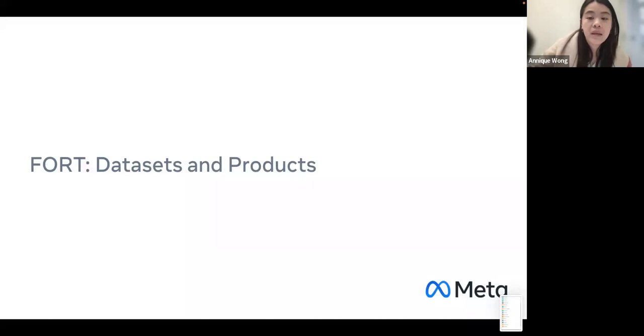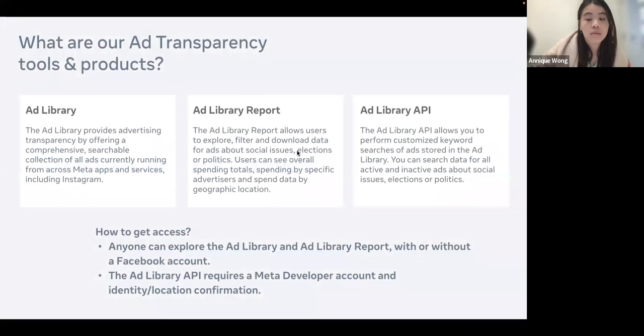So I'll begin with our suite of ad transparency tools and products that academic researchers can use to study ads that run on Meta technologies. So the first is the ad library, which is a tool where you can get information about and search for active and inactive ads that are on Meta technologies, including Facebook, Instagram, Messenger, or through Meta's audience network. And you can filter ads by country, impression, the platform it was on, and also keyword search. And on active ads, you can also see when the ad started running, what platform it was on, and other information about the advertiser itself.